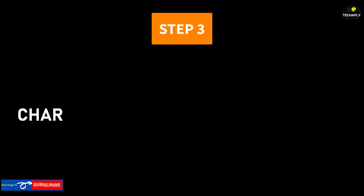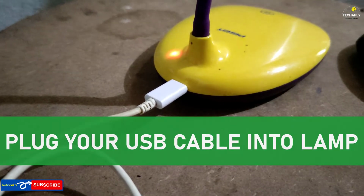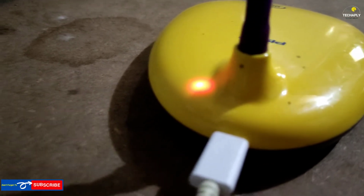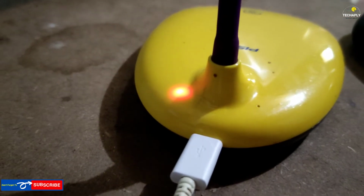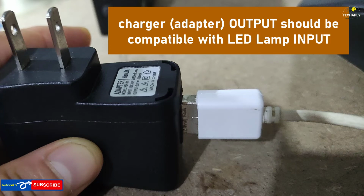Step 3. Charge your lamp with a USB connector. Plug your USB cable into the lamp charging port. In this case, the USB charging port is located behind the lamp. Plug the other side of the USB cable into a charger. Remember to provide your lamp charging input source with the correct option. You should look through your lamp manual for this info.